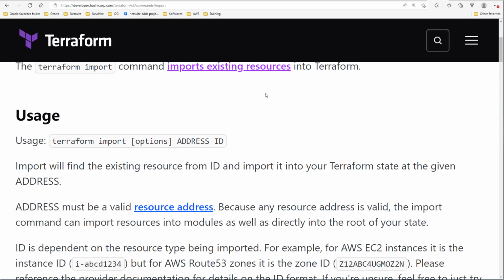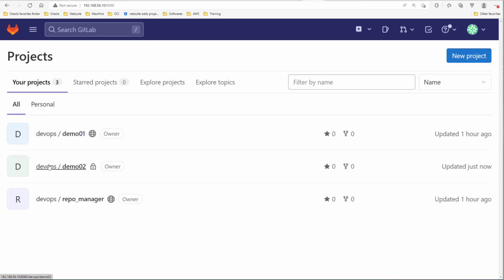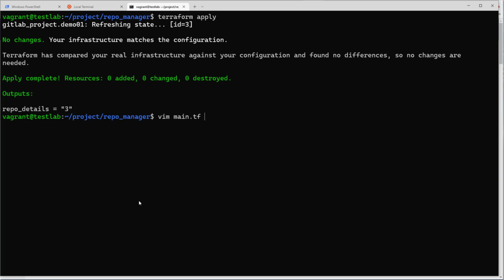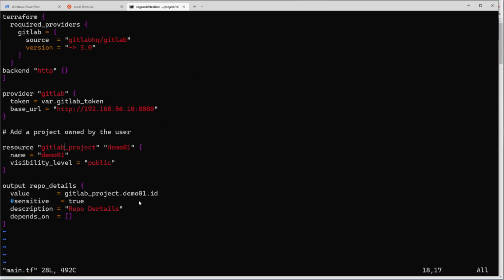How to use that? Let's go back to the GitLab server, demo02, click on it, the project ID is 4. We need to indicate in the Terraform code to import this project ID. Let's go back to terminal, vim main.tf. This is the resource that we used before.